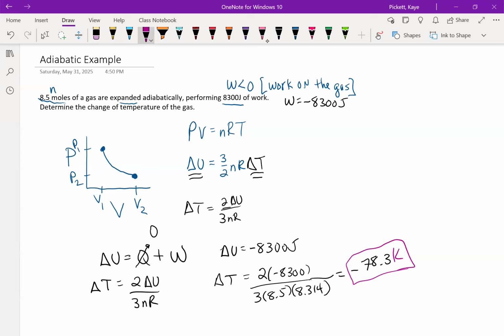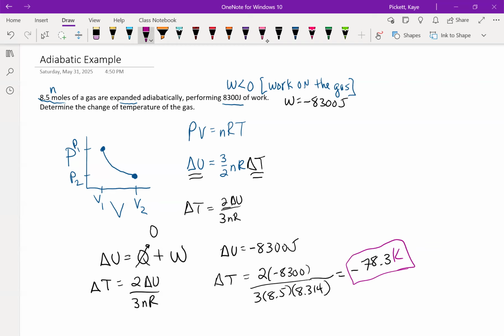Whenever you're dealing with an adiabat, you have to remember that Q is 0. The work is then going to be equal to the change of internal energy. I can't use PV equals nRT because this is a curve, and that's an adiabat. My pressure, temperature, and volume are all constantly changing, and so I can't use a simple relationship there. It's not just work equals pressure times change of volume. Since they're both simultaneously changing, we need more powerful math than we have at our hands right now.